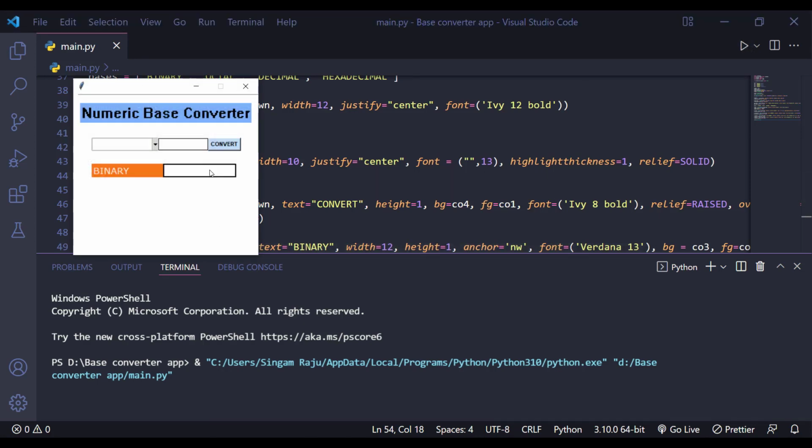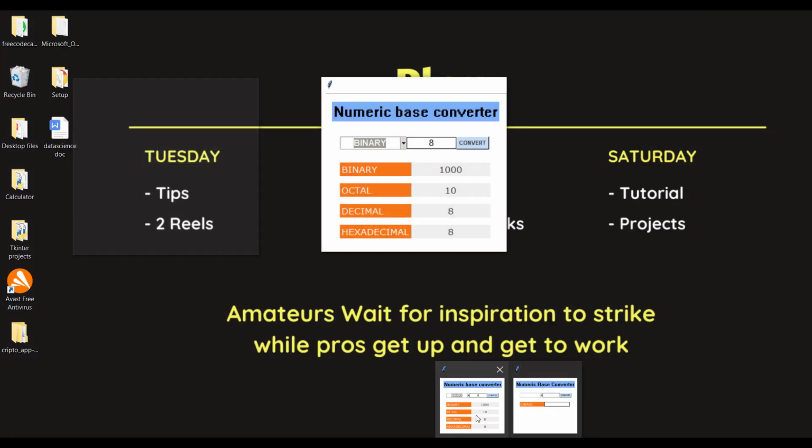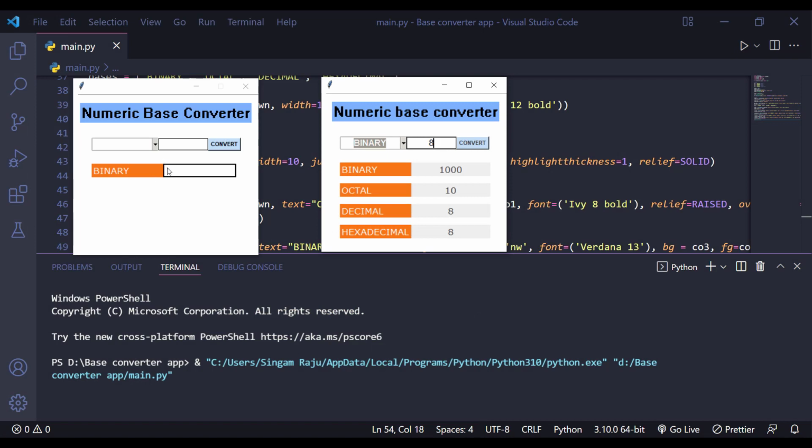Yeah, it looks something like this. You guys cannot see it, but if you give relief equal to solid, you can see, I think. But instead of using relief equal to solid, we'll give a background color, which is light 1.